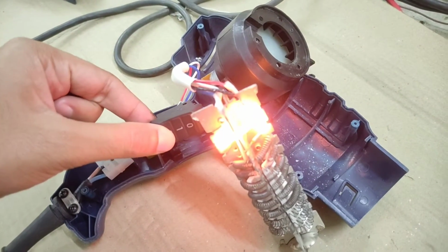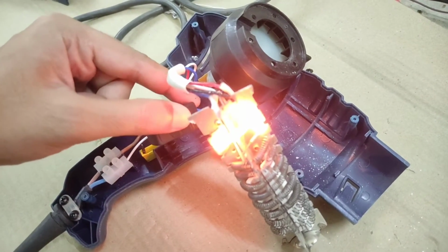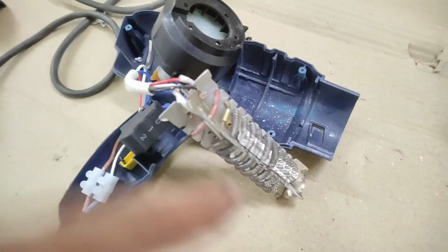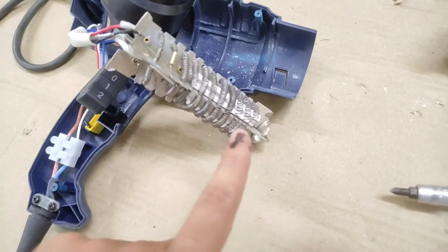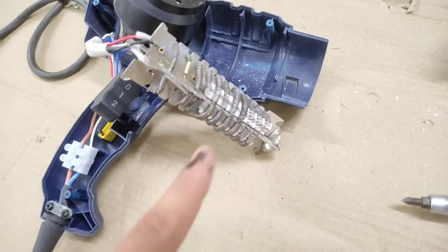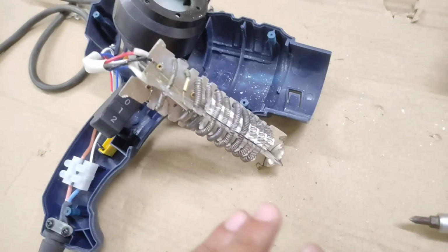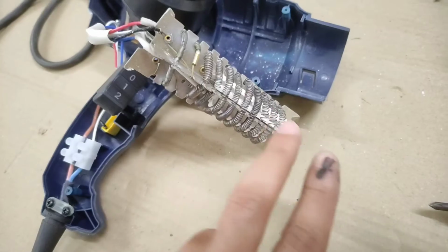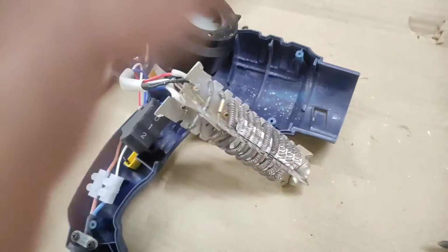I'll give you a side overview. You can see the thing is actually getting really hot, and the main coils are not getting hot, because that is the problem with this unit. It's a dead unit. The coil is actually broken, so the main heater part will not run, and I will show you a demonstration of how the heater coil will look if it was working. I will do it with a different hot air gun, but right now let's move on to the schematic side of things.